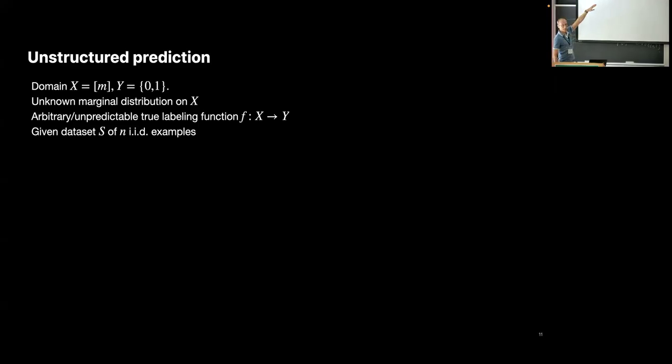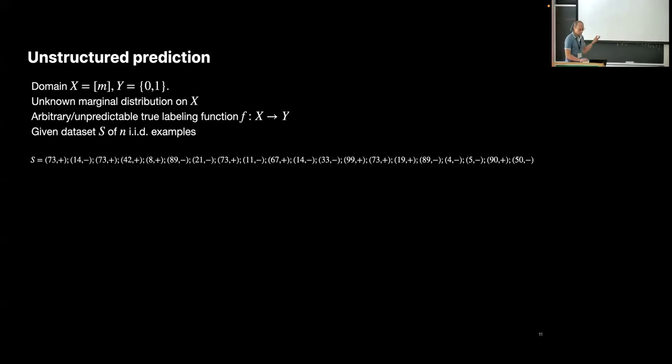The distribution over X, this domain, will be completely unknown. And the labeling function, which will be fixed, will be completely unknown. Just think of it as being completely unpredictable. And we'll be given a data set S of n i.i.d. labeled examples. So that's a learning problem, maybe again not the most natural one. There seems to be no pattern, but maybe there is a pattern, you just can't discover it given the number of examples you have. So it is a well-defined prediction problem. So let's say you observe some data set. Here is a data set, some numbers, some of them labeled, and it's not so clear what you can do with it.